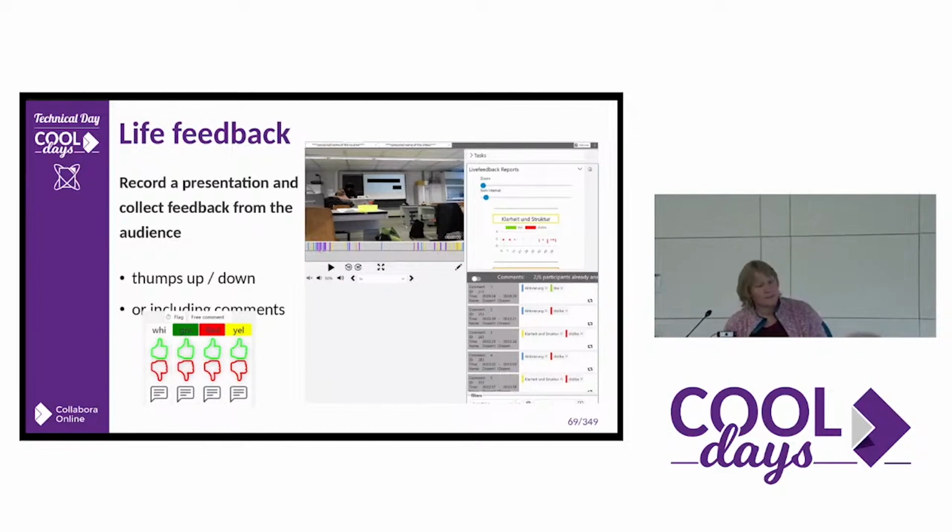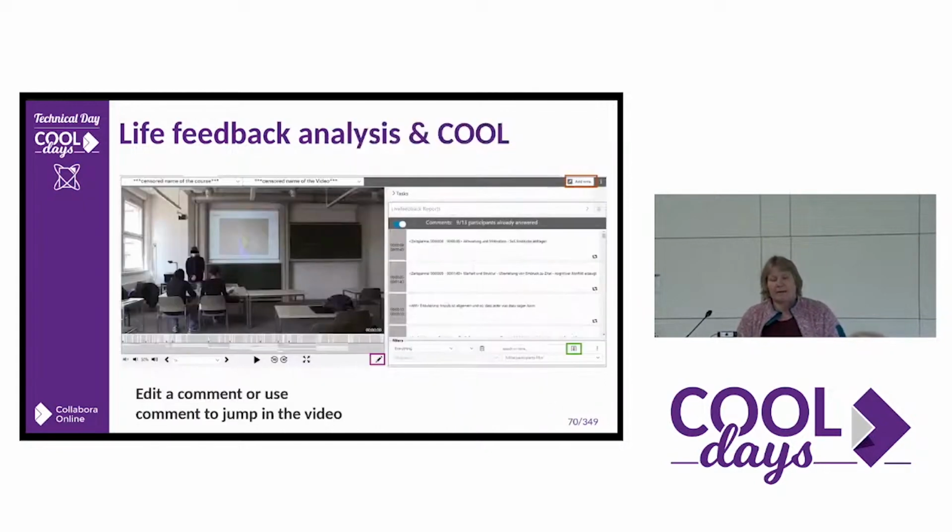That's what you see on the right-hand side. You see on the lower part the comments, and on the upper part, let's say the collections and the amount, how often people click on thumbs up or thumbs down for that category. And therefore, you can start analyzing your whole process and how you performed. And what we see in that picture is how it works then for the more structure-guided analyzing.